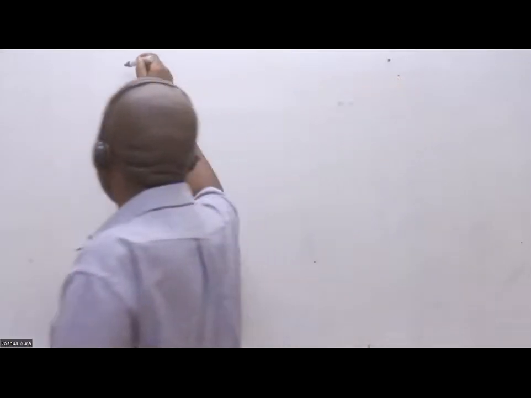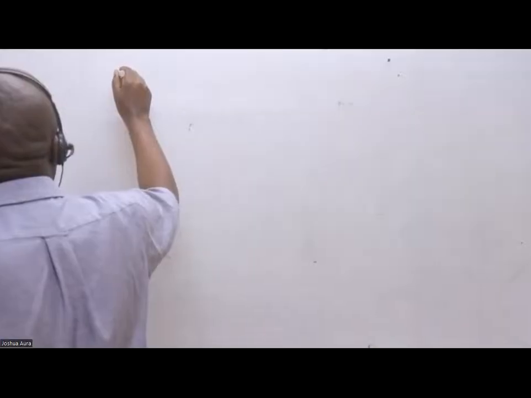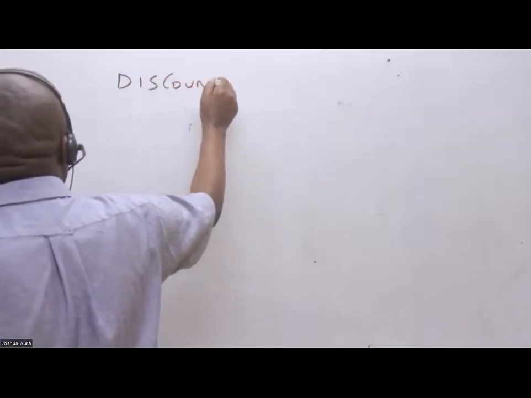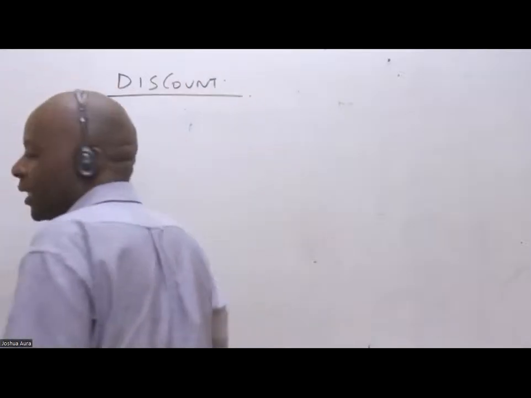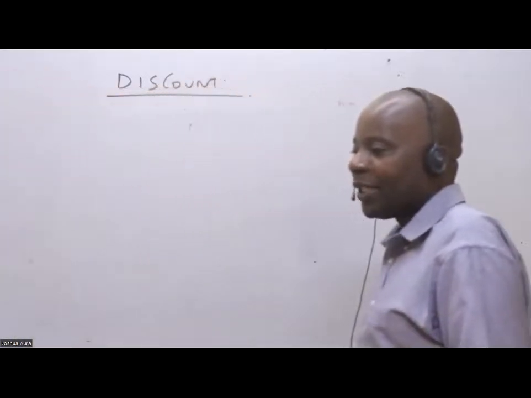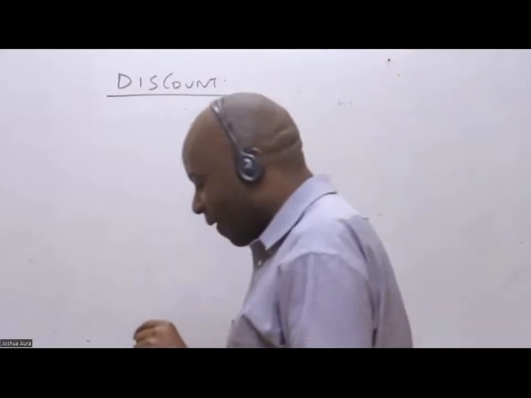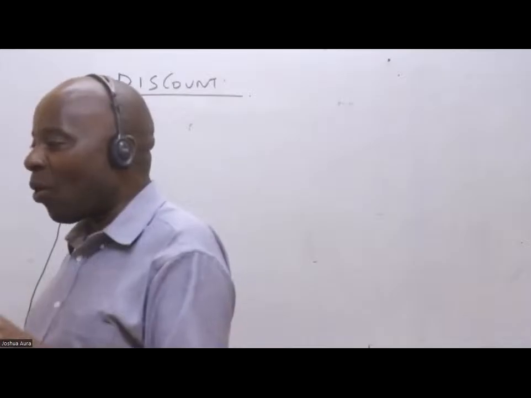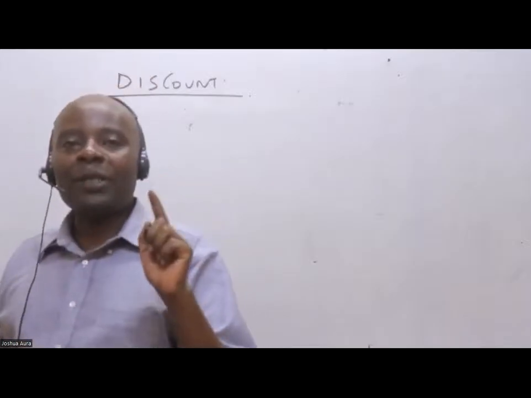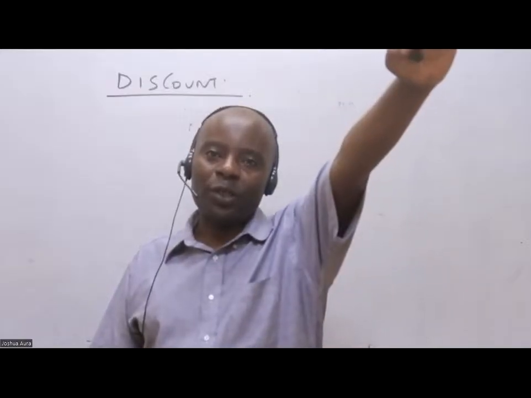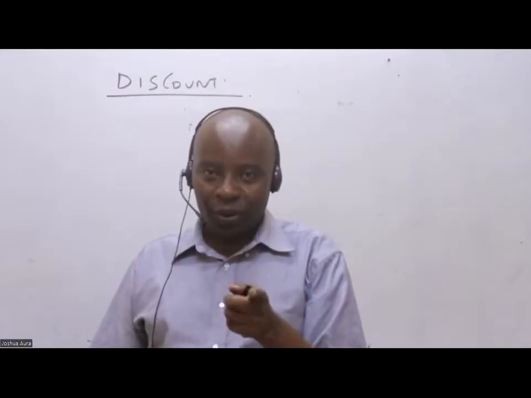Many students, ladies and gentlemen, will always fail this advanced AFM paper because students do not understand how to discount. They have an issue with discounting. Even in this class today, we are 112. I'm 100% sure if I give you a simple question where I give you cash flows, most of you will not be able to discount.